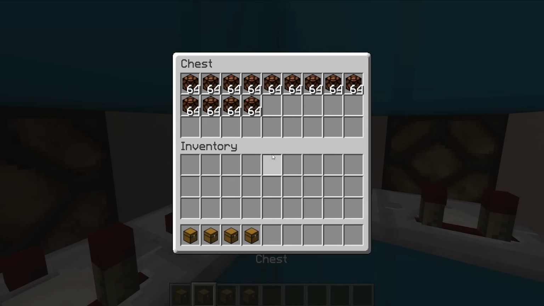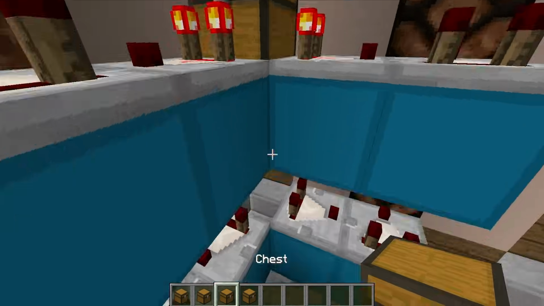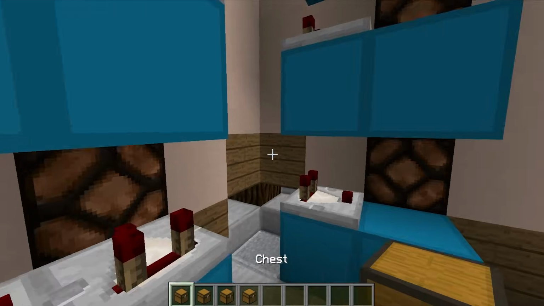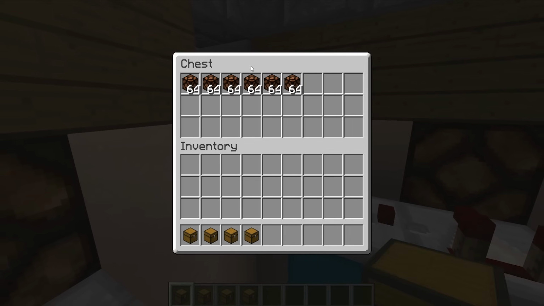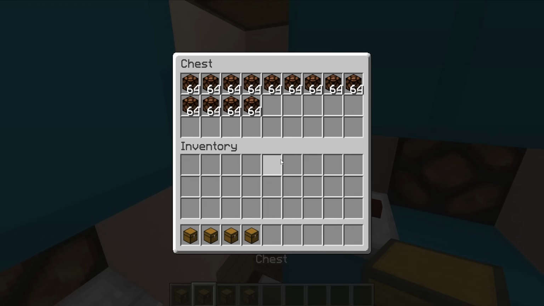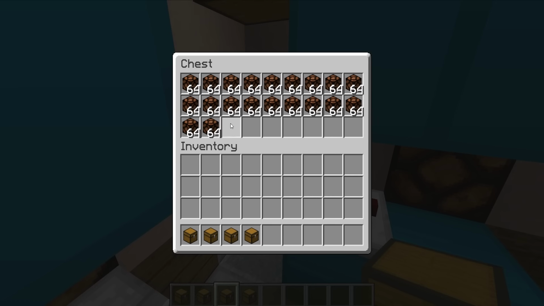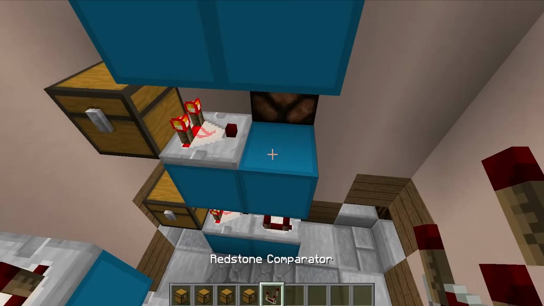Then for our next one, we are going to have this many. That is 9 plus 4, so 13 stacks. And then this one down here, we are going to have 18 plus 2, so 20 stacks of items inside that chest. And we're going to do the same thing again on this side. So that's that one, 6 stacks. That's that one, which is 13 stacks. And then there's that one, 20 stacks, running into these comparators here.